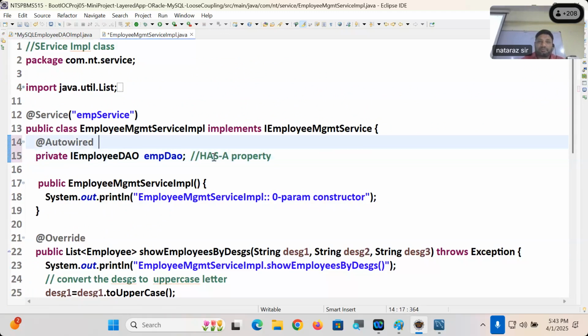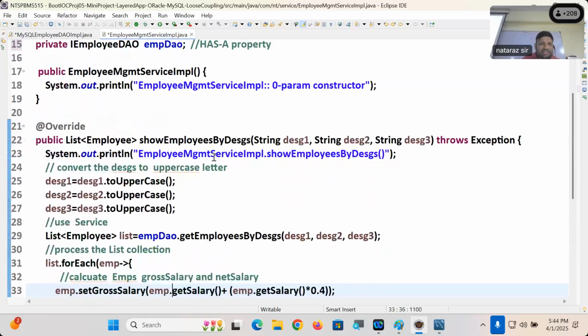Interface type, right? What I'm doing here is what technically is called field injection. Are you getting my point? This is called field injection.